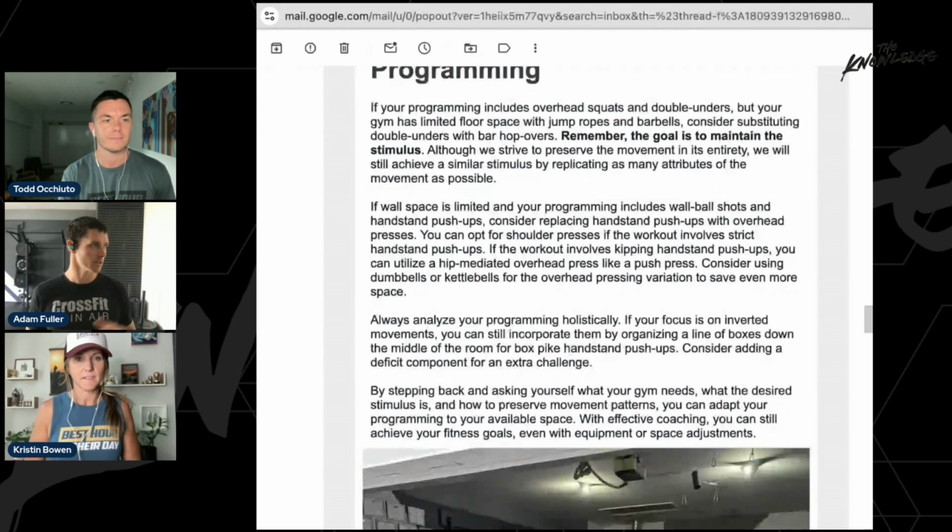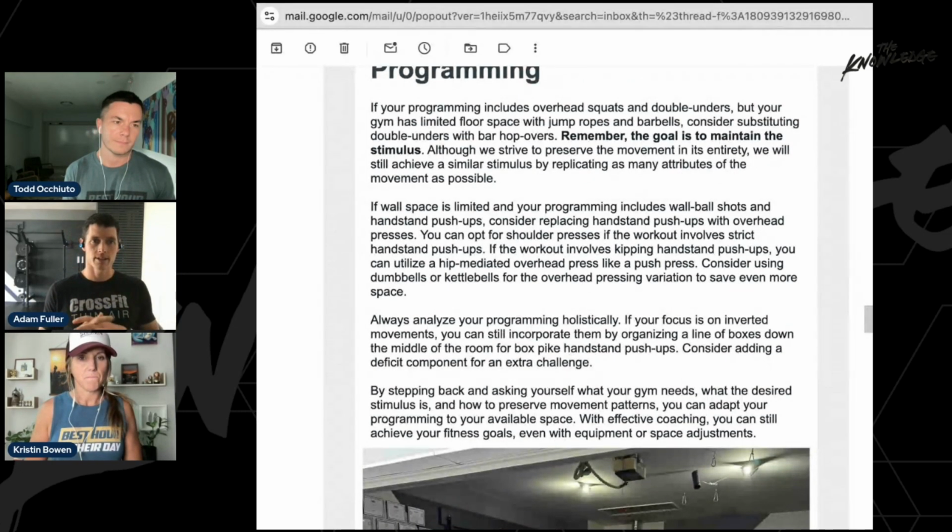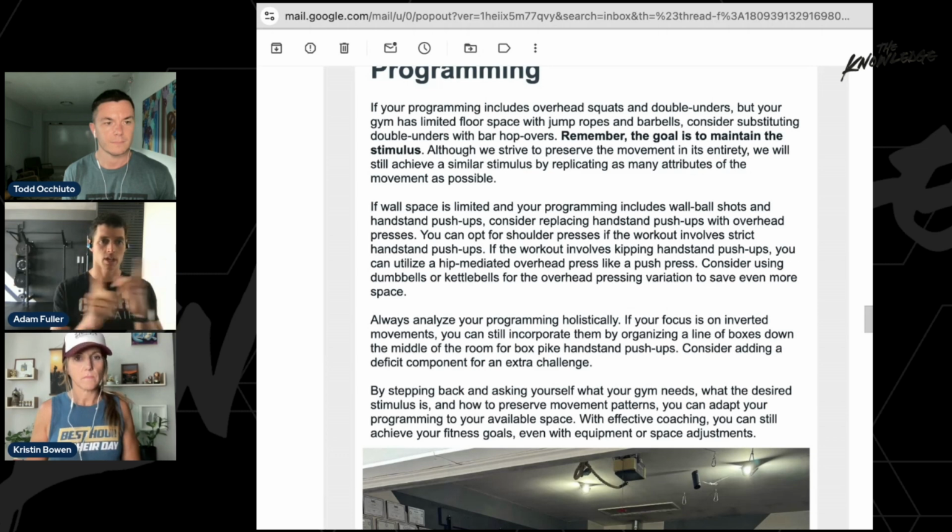But when it comes to programming, you know, partner stuff, yesterday we had ring dips and overhead squats. And so, hey, partner one, grab a partner, whoever is going to share a bar. Partner one's on the bar, partner two's on the rings. If you catch the other one, you become their cheerleader for the next 5 seconds, and they're going to be off. And then, you know, we've still got 7, 8, 9 rounds. Fitness still happened. I think it's Pat Sherwood that says fitness achieved, right? Fitness was achieved. Yep. I love that. It was achieved, and my arm's still blown up, and it hurts to put my hands over my head.